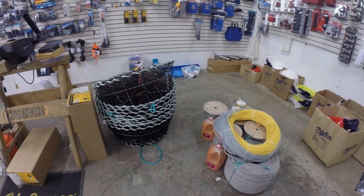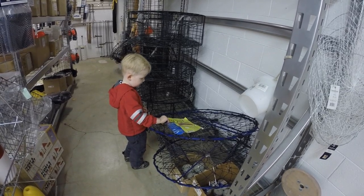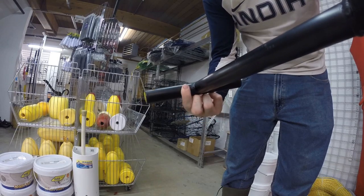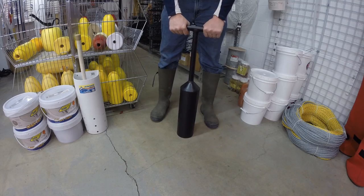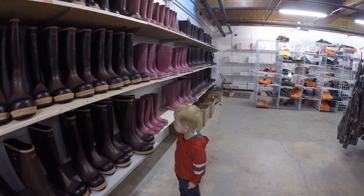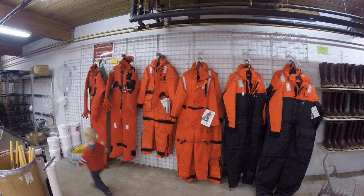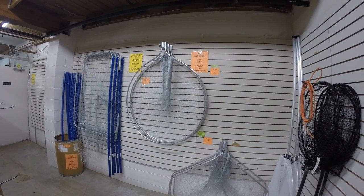They also sell recreational crabbing equipment, shrimp pots for catching shrimp, and even things like clam guns. Clam guns are essentially a hollow pipe with a hole in the handle. You take the pipe and shove it through the silt over the clam, and then you cover the hole in the pipe, pull up, and the clam comes with it. It's a great device. But you can also get great rain boots, really cheap. And they even have survival suits, so if your ship goes down in the Gulf of Alaska, you won't die of hypothermia.